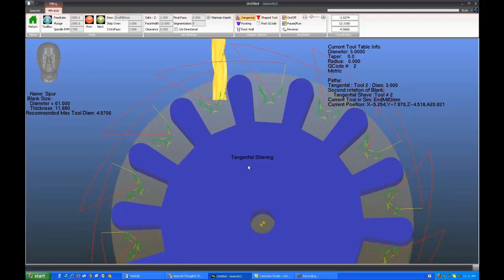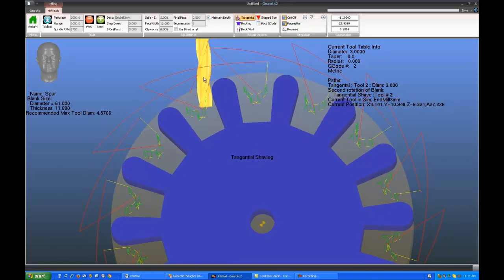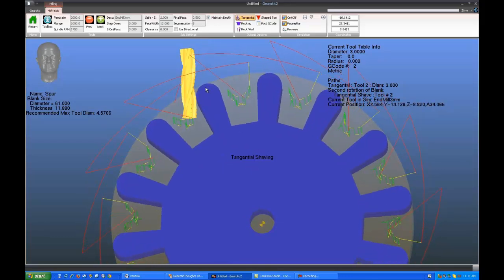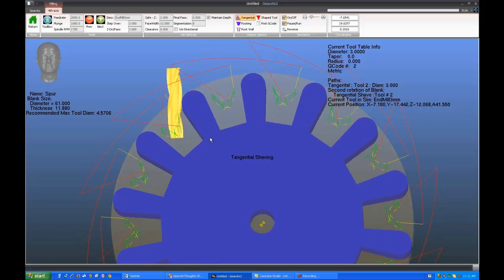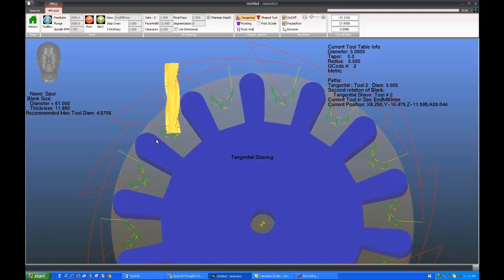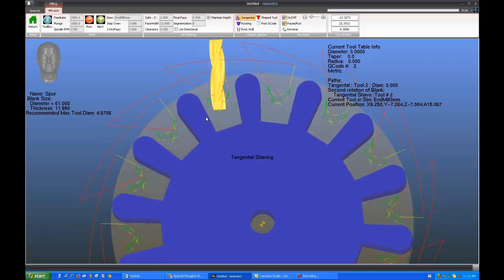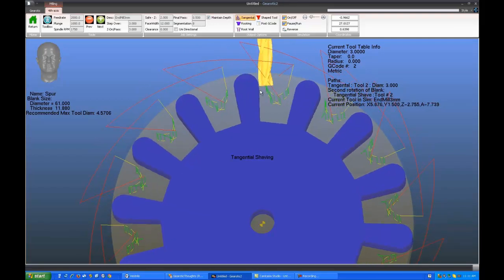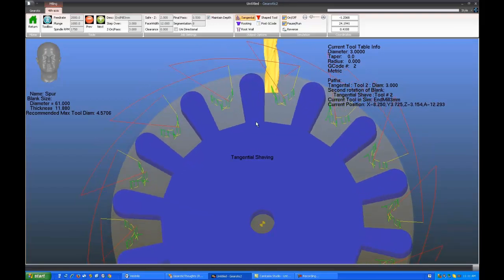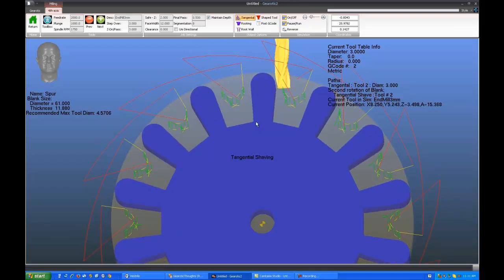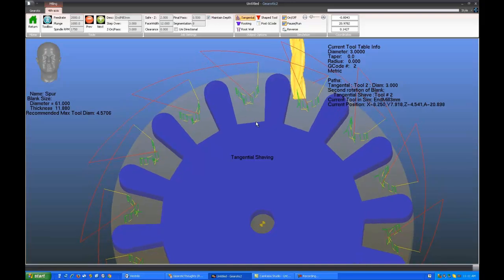Again, this is with maintain depth on, but you can see that the tool is never cutting into the pinion. But we're getting awfully close to the edge of the bottom tooth. In this case, we don't touch it, but this is one of the areas you would want to watch to make sure that you're not gouging the alternate flank when you're clearing something.